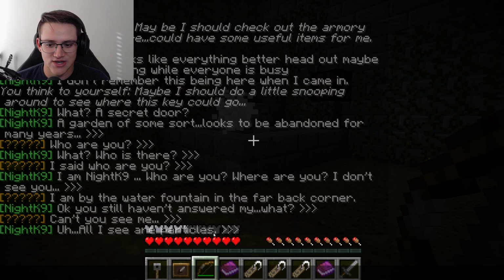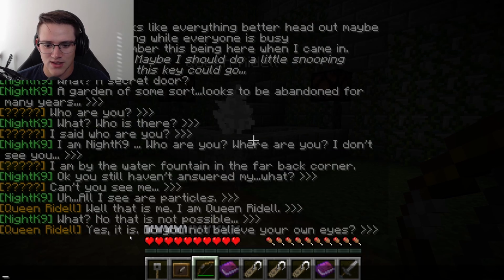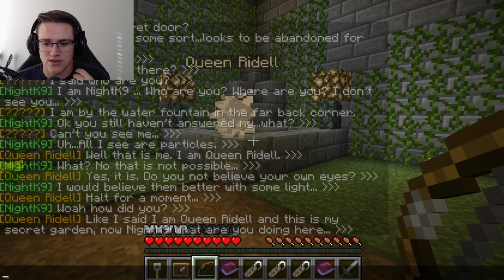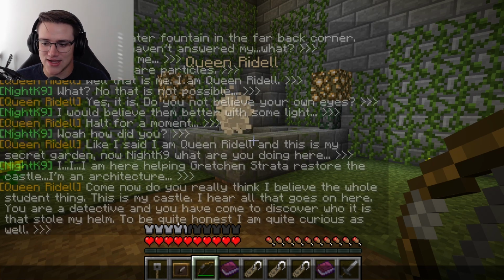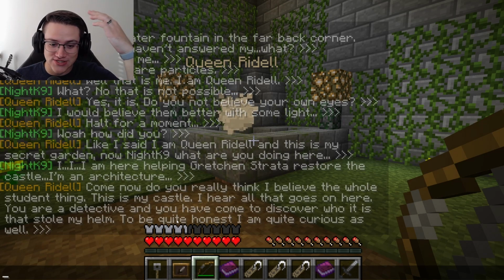Can't you see me? All I see are particles. Well, that is me. I am Queen Riddle. What? No, that's not possible. Yes, it is. Do you not believe your own eyes? I believe them better with some light. Halt for a moment. Thank you. Okay, finally. Whoa, how did you... Like I said, I'm Queen Riddle, and this is my secret garden. Now, Knight Canine, what are you doing here? I'm here helping Gretchen Strata restore the castle. I'm an architecture... Come on now. Do you really think I believe the whole student thing? This is my castle. I hear all that goes on here. You are a detective, and you have come to discover who it is that stole my helm. To be quite honest, I am quite curious as well. If you know everything that goes on in this dumb castle, then you know who stole your helmet.